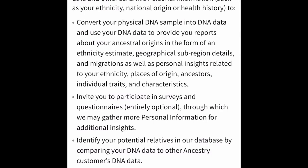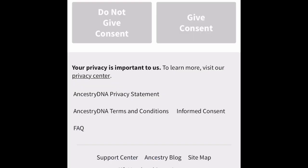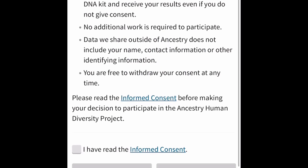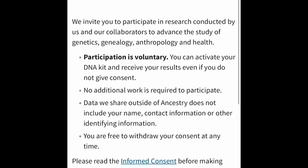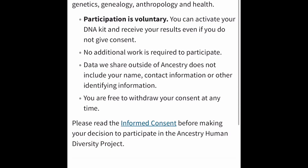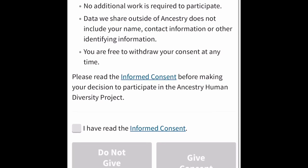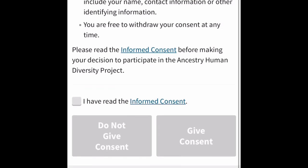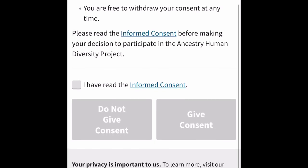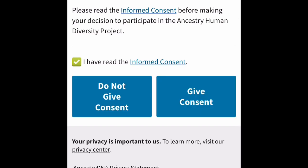Okay, so now we are on the terms and conditions page. So we're gonna go ahead and select accept. And now it is asking if you want to give consent to do research on your DNA. It says that they don't give out any personal information and you can undo your consent at any time you wish. So I think it'd be pretty cool to be able to share your DNA and have them do research. So I'm going to go ahead and give my consent.